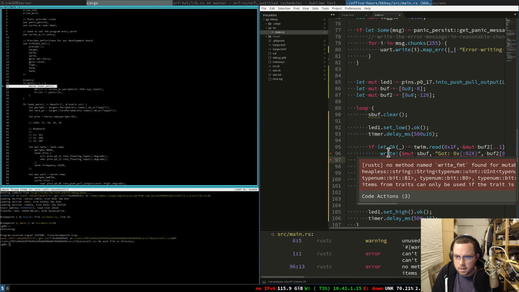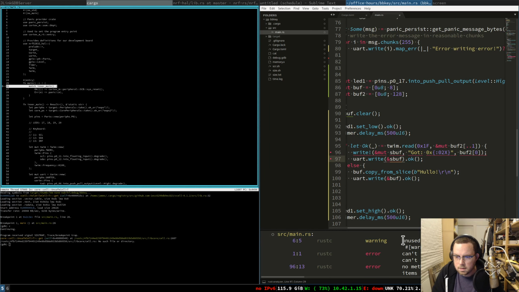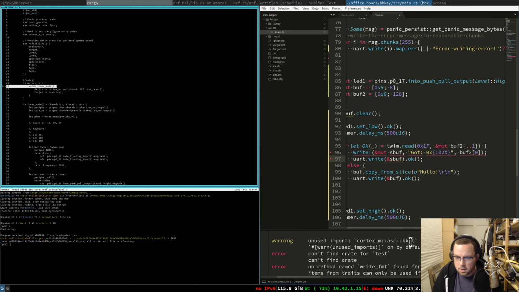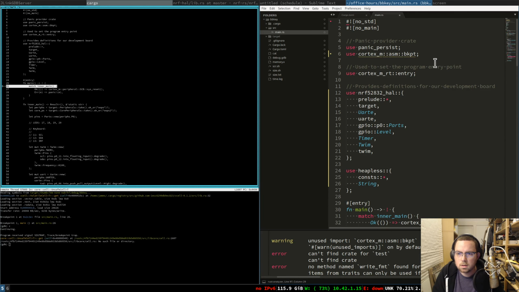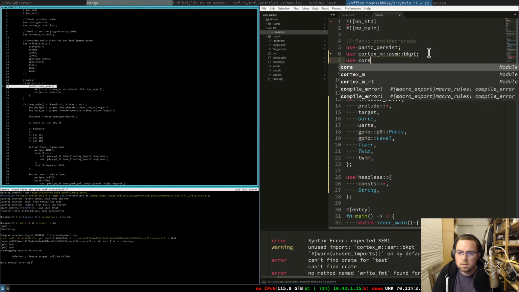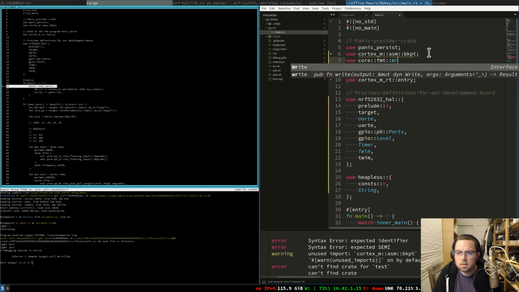Can't find, probably need the right trait. What is it? Core fmt. Use core fmt Write.